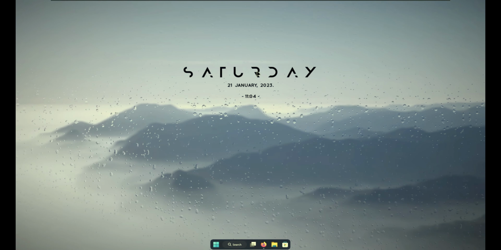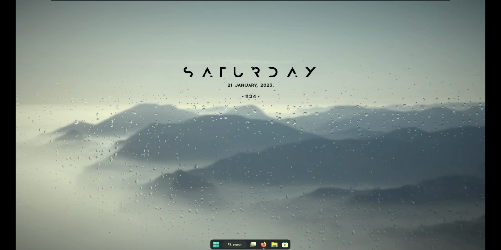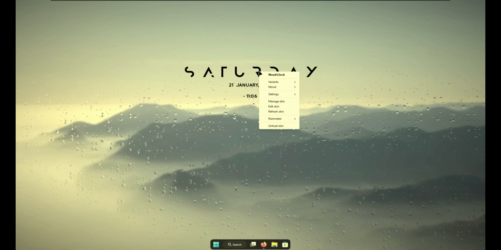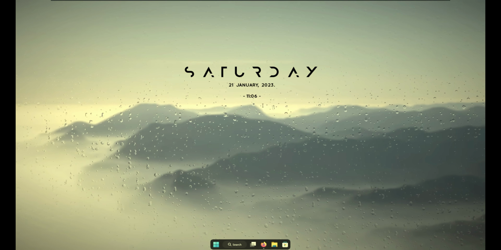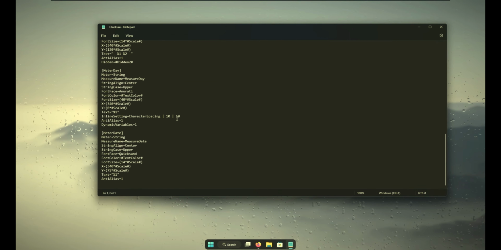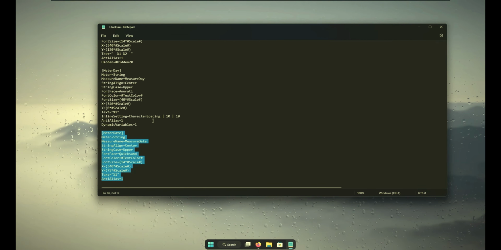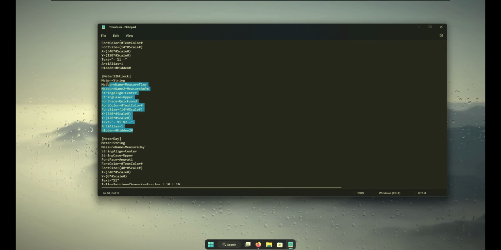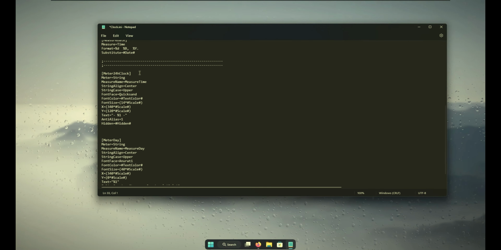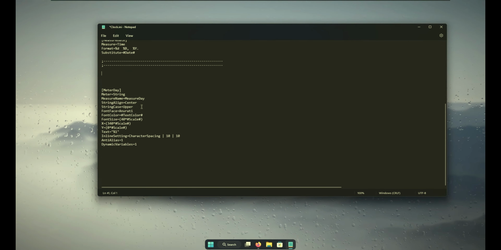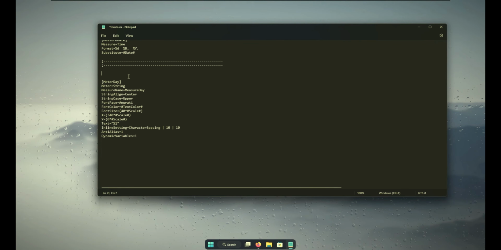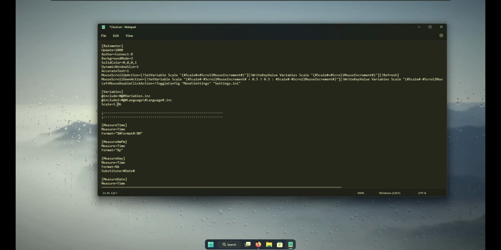with this date and the clock widget on our screen here. I will right-click on the widget and then select Edit skin. And down below I will delete the meter date option. Here, I will also delete meter 12-hour clock as well as meter 24-hour clock. And we are just left here with meter day. Here at the top, we can change the scale of the widget. Here I will go with 2.00 and then on your keyboard, you can select Ctrl+S to save the file.